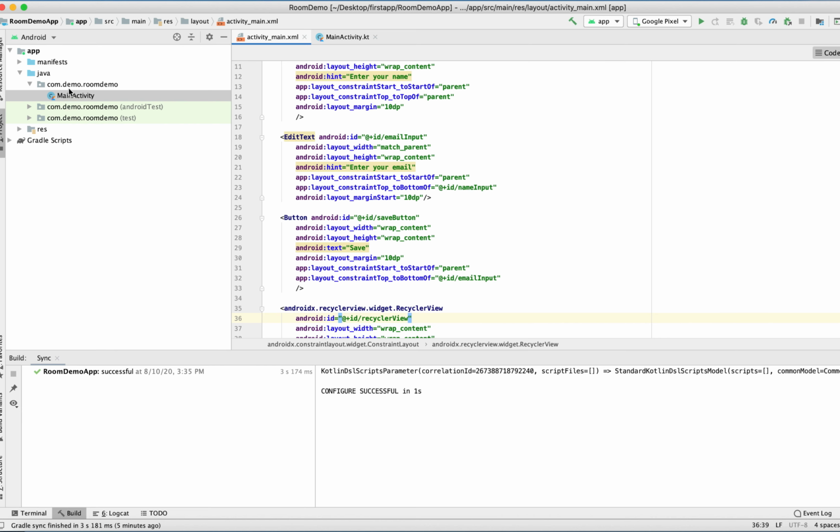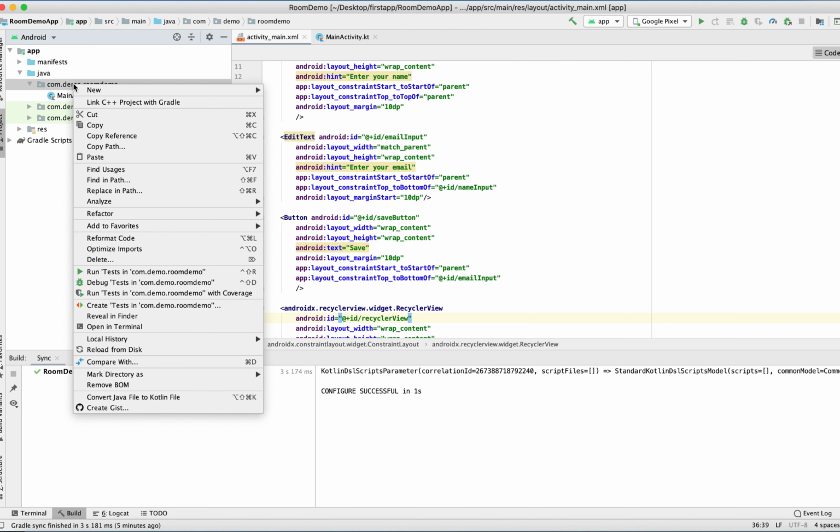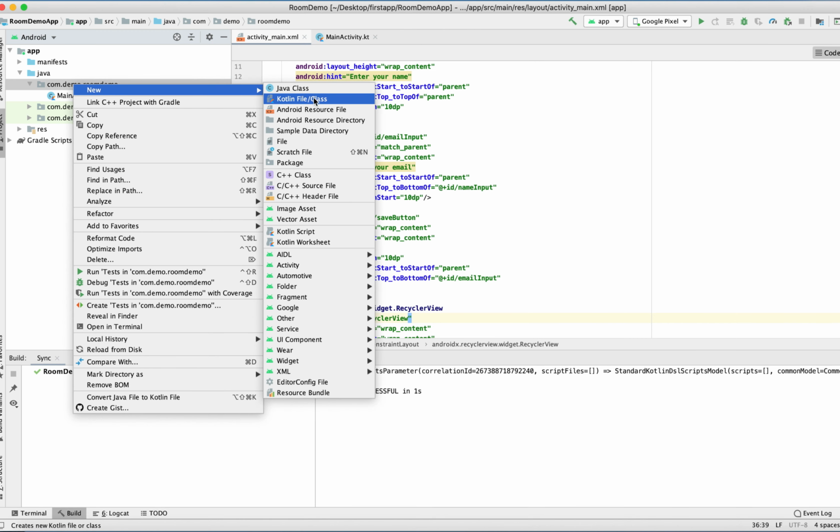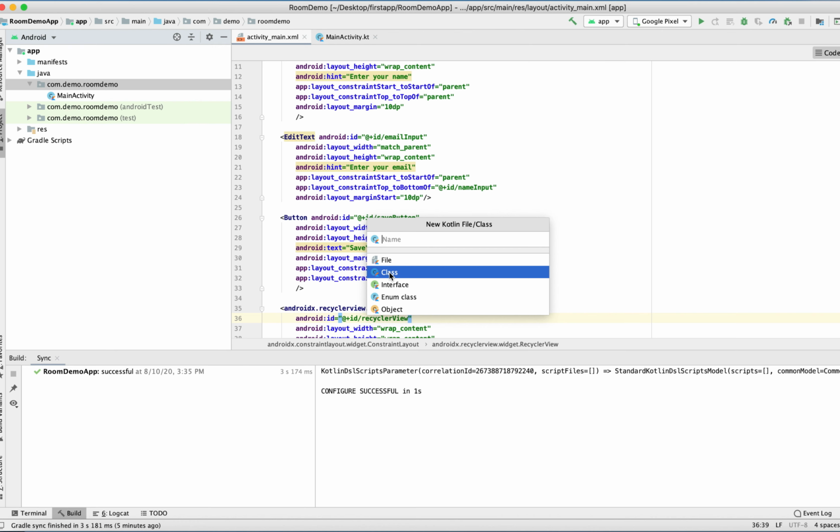So let's move to create the new classes which we need. One class we need is for the RecyclerView adapter.